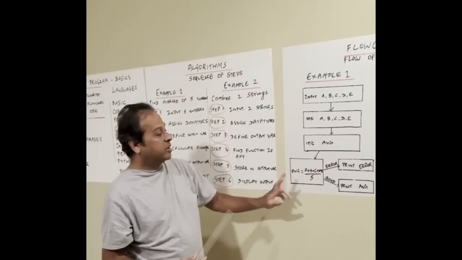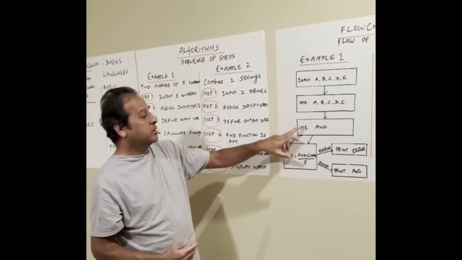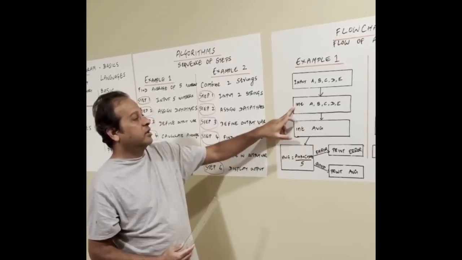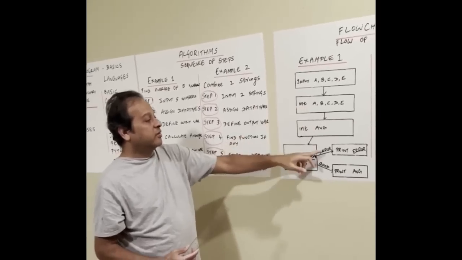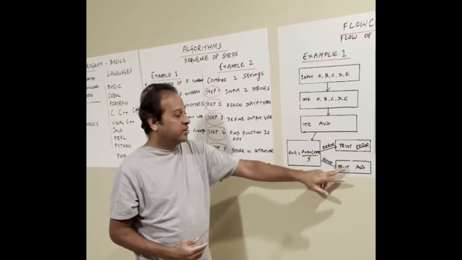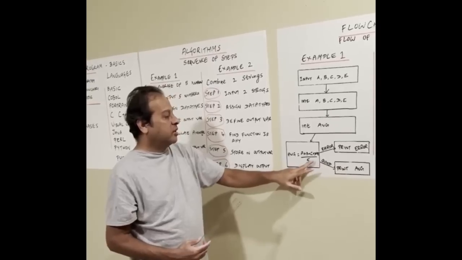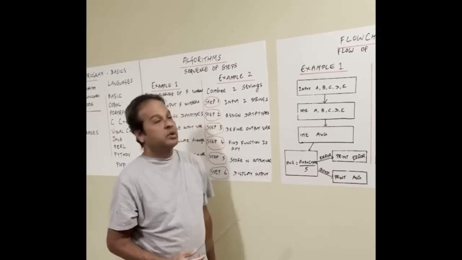Numbers, divide by 5. It will be stored in here. If an error occurs because you didn't define here correctly, for example, somebody defined it as a string, then it will throw an exception error here. Then you have to fix the error and then print the average. Or if everything is good, you have to display the output. Output is the average variable.